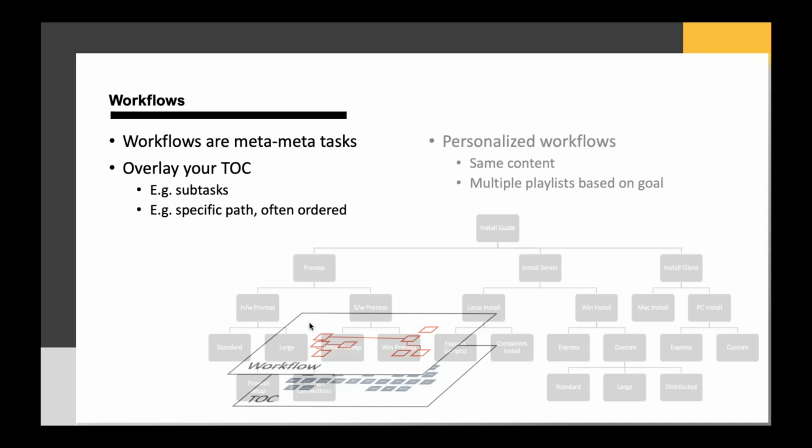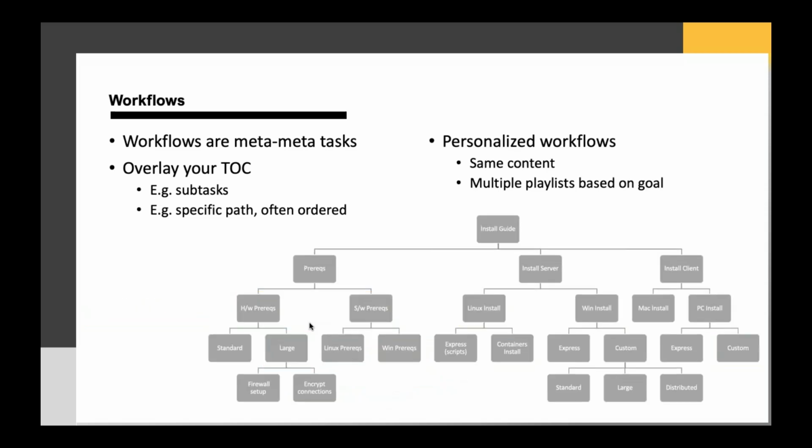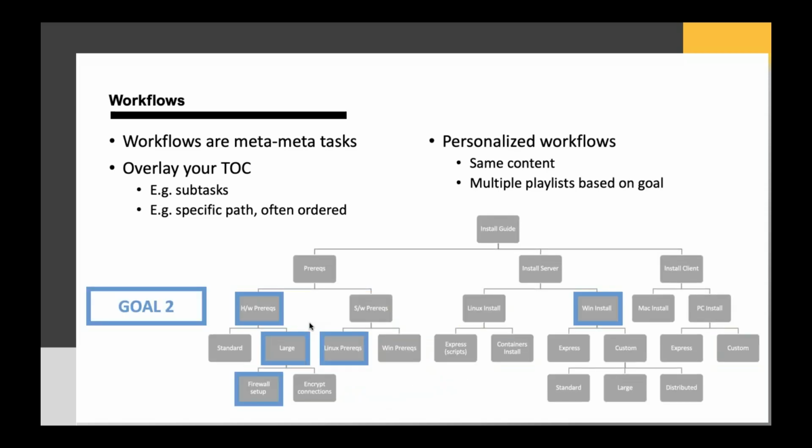And of course, you could have the same content from workflows. So you can have somebody with one goal and somebody with another goal going over the same content in a slightly different order. A bit like having a different playlist. So you have one pool of content, okay, and then you have a playlist for the gym and a playlist for, you know, a country walk, or a playlist for a relaxing afternoon, and so on.